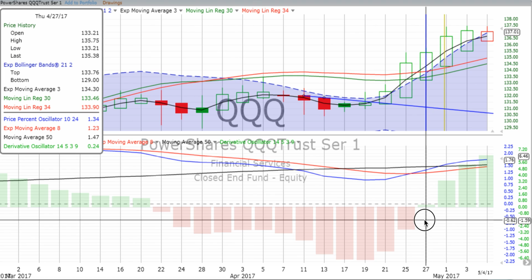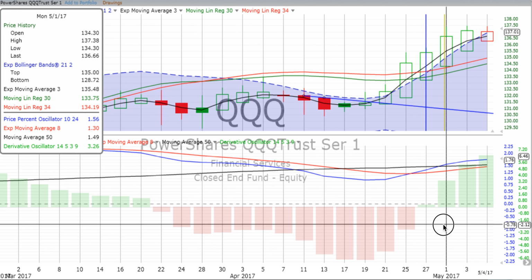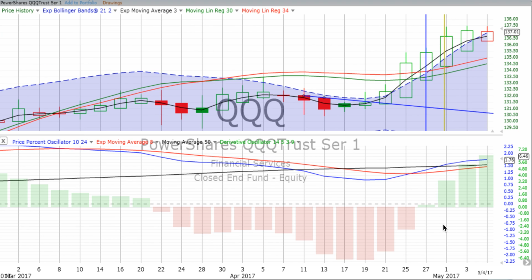Of course, we had that 2-day chart move over going up right before the following day when we had a closeout in the week on the 28th of April, where we had the weekly vertical crossover. And we have basically 1, 2, 3, 4, you could call it 5 up green candles. But the latest candle for the day is a red open box with a wick on top. What's that telling us? Well, derivative oscillators continue to move up. We can see that the PPO is not moving up as much as it was in the prior 2-day candle that ended on the 3rd. It's leveled out a little more for this first day of the latest 2-day candle.